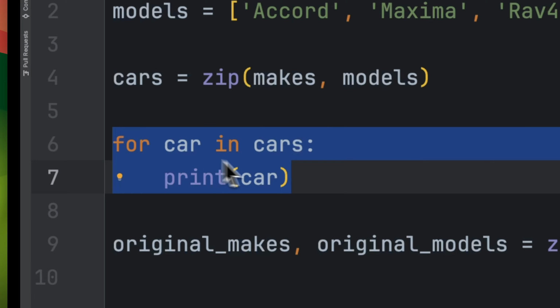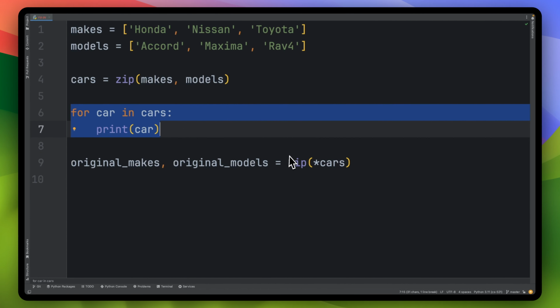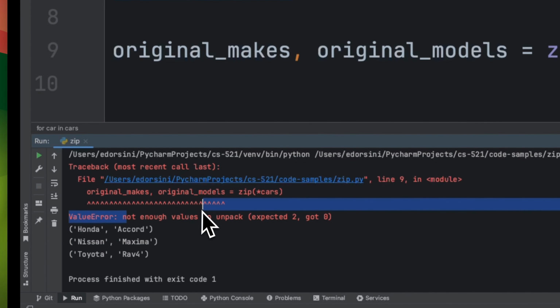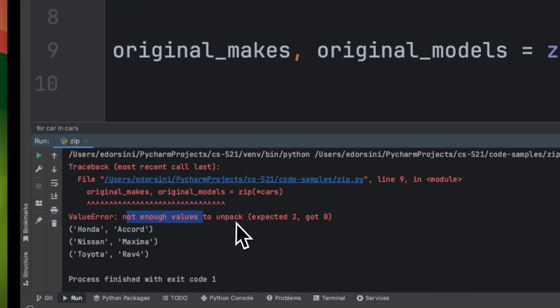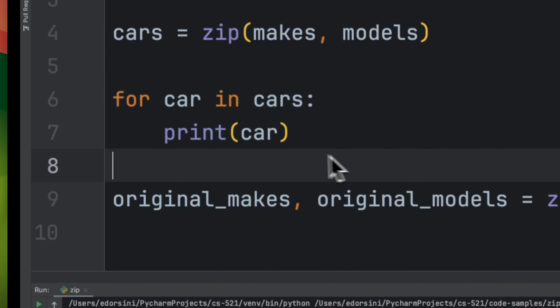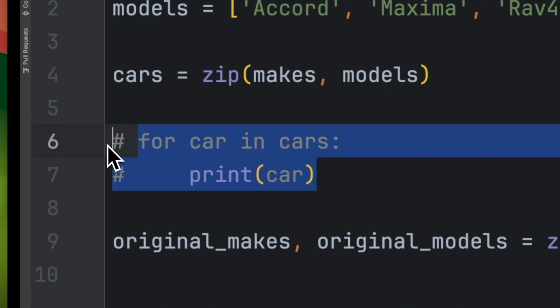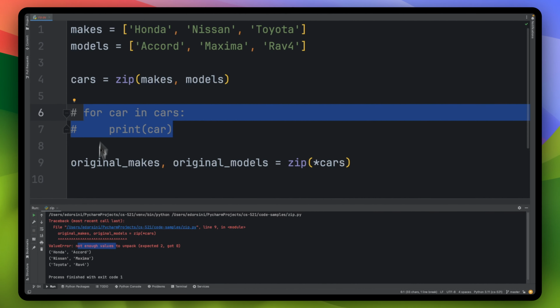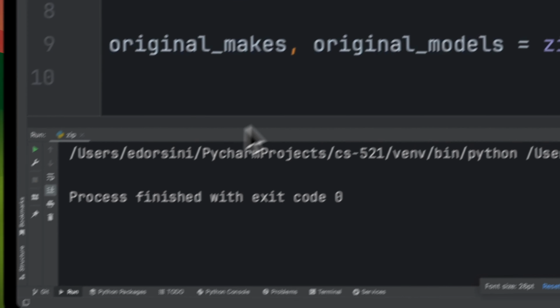That means that we exhaust our options, and so it won't find it. Let me run it and show you exactly what happens. It's going to say a value error, not enough values to unpack. But if I comment the for loop out, I don't iterate through the cars iterator, and everything's going to work.